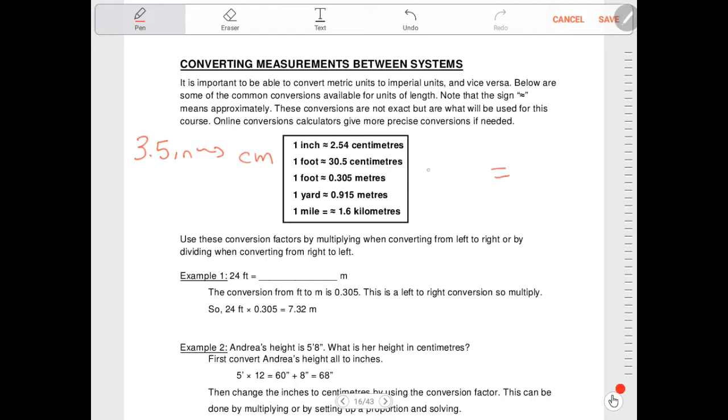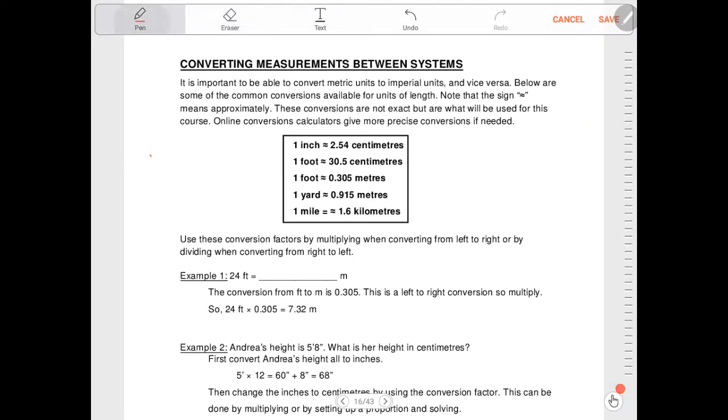I would set up the structure exactly the same, my know versus want. So I'm looking at something with inches and centimeters. So I know that 1 inch is equal to 2.54 centimeters. That's my know side. For what I want, inches on top here, so 3.5 inches over x centimeters, and you would cross multiply and divide. I'm just trying to show you that the procedure never changes. It is repetitive, over and over and over. So there you go, that's another example for you.